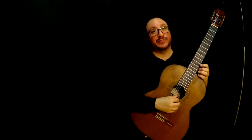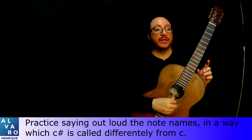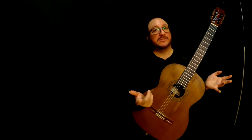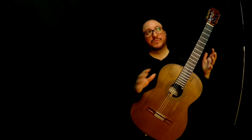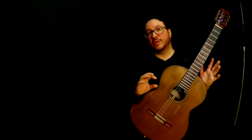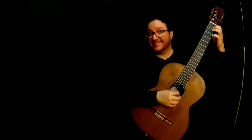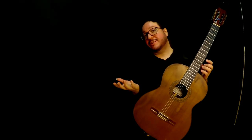Also, to check if you're playing the right notes, I recommend you sing while playing, and if possible, sing in a way that allows you to say different things when you are playing a C than when you're playing a C sharp. Saying C sharp is quite hard, so I say the notes in German. If you're an English-speaking person, it can be challenging to use the B and the H, but you can adapt by using the same logic, which is when there is a sharp, you add an "is": Cis, Gis, Ais, Fis, and so on. But okay, when it happens, you can adapt and use B's.